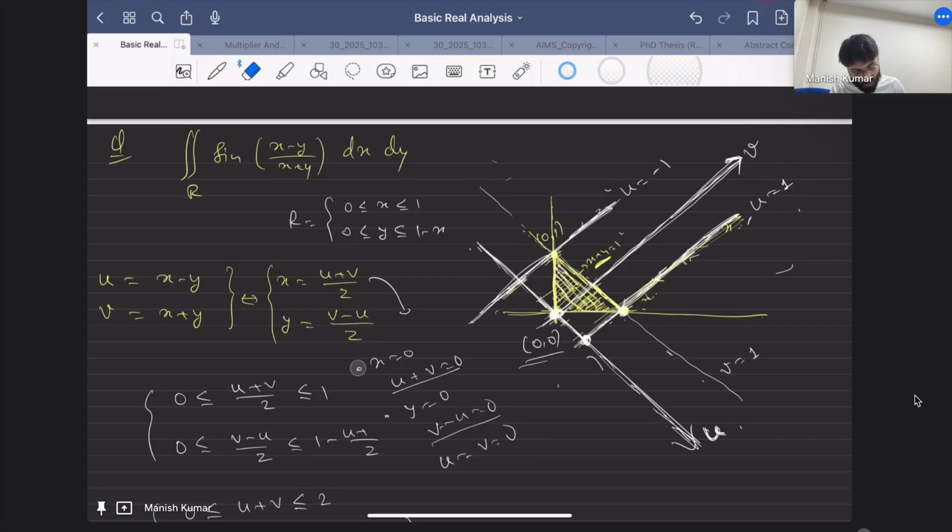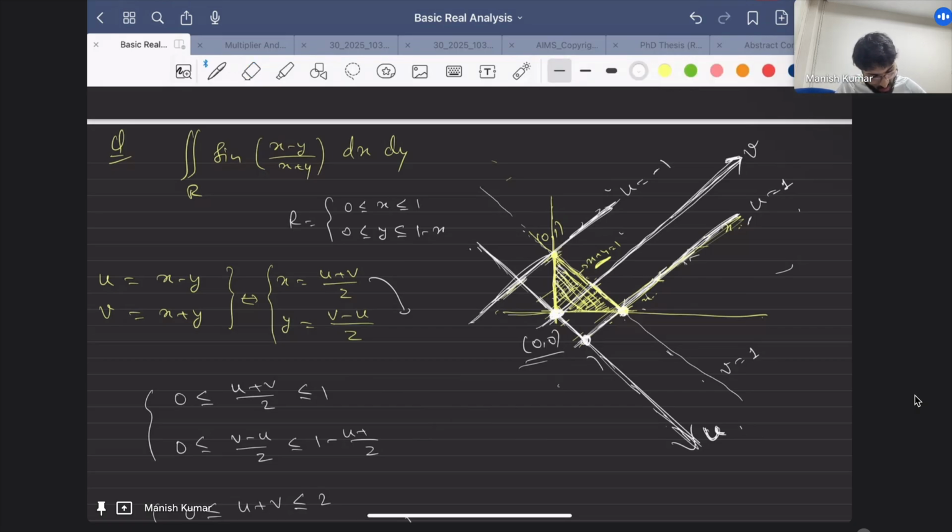So origin is still this one, and now these are the lines, u equals 1, u equals minus 1, and this is the positive u axis in this direction, okay? So now you can clearly see what these points would be. So we want to know about this point. So this point would be what?